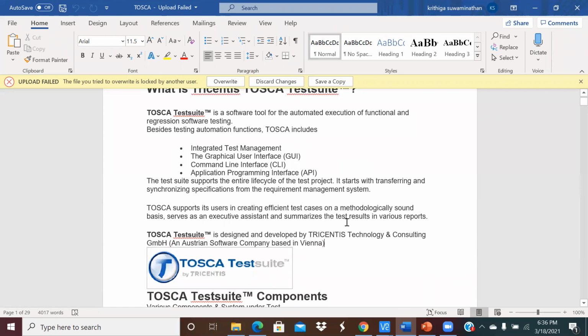Why Tosca? A lot of manual testers may not know programming to do automation, and some advanced programming skills are needed for automating test cases. But for Tosca, we may not need much programming skills, but basic testing knowledge is enough for using this tool.